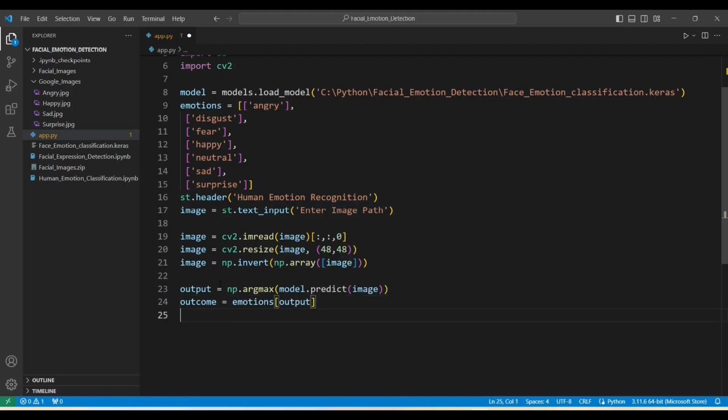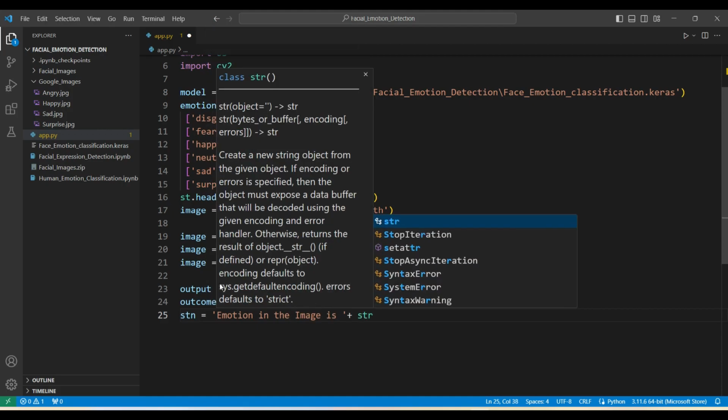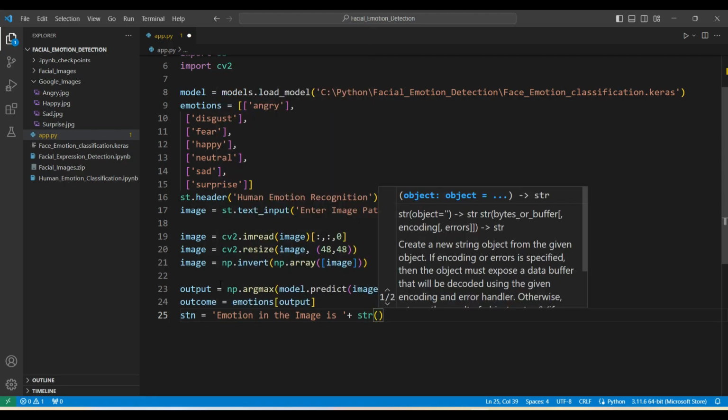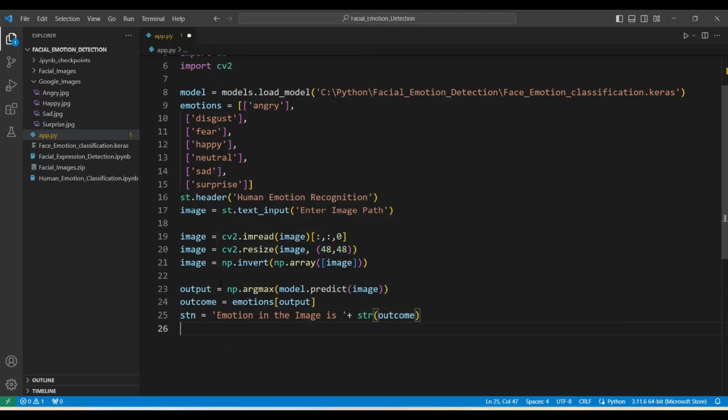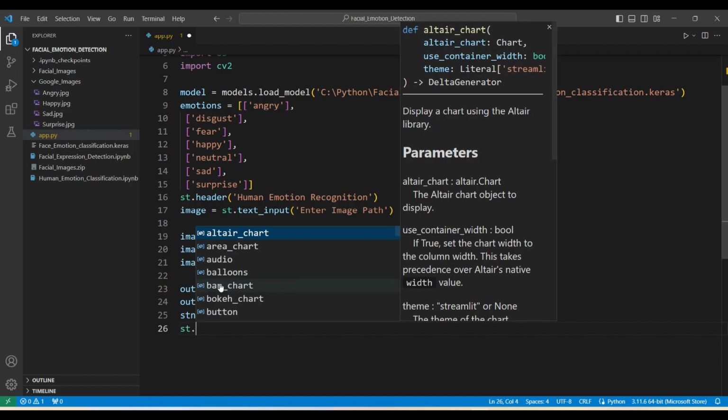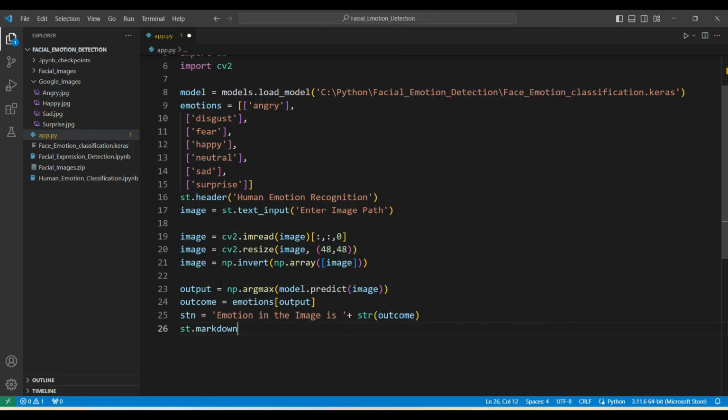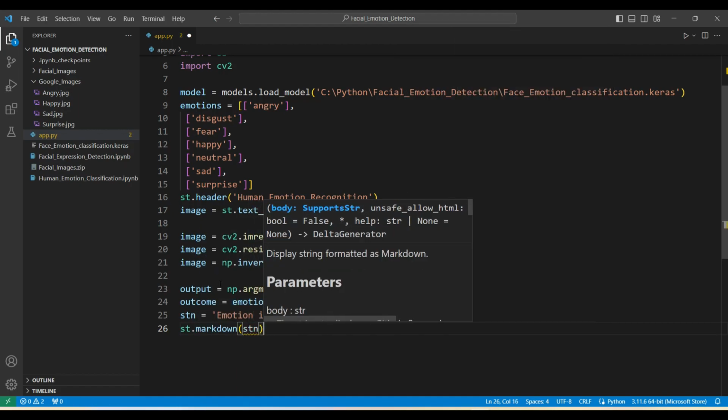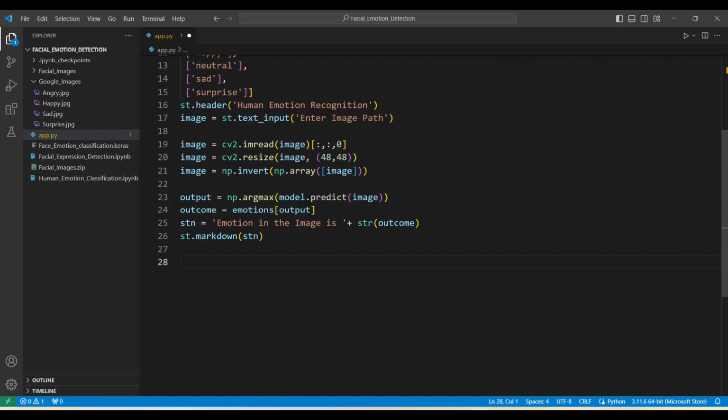Okay, and string is equal to emotion in the image is, plus str of outcome, and st.markdown of the string. Now we have to print this image, right?